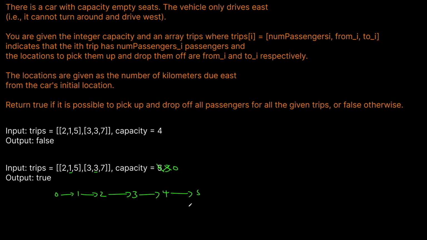So let's think about how we might want to solve this problem. The first thing that we want to do is recall that we were driving from left to right. And in order to do that, we want to process our pickups and drop-offs as they happen sequentially by the kilometer start. In our example here, the input is already sorted, so it's really easy to see how to solve this. But it's possible to have an input that's not sorted.